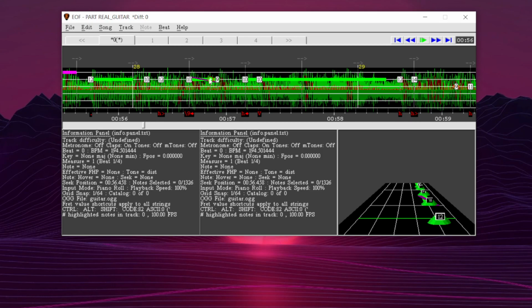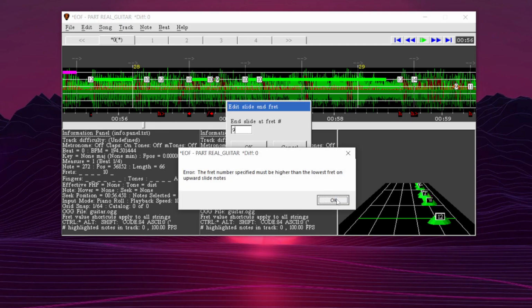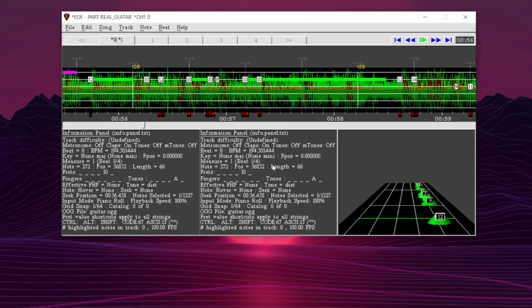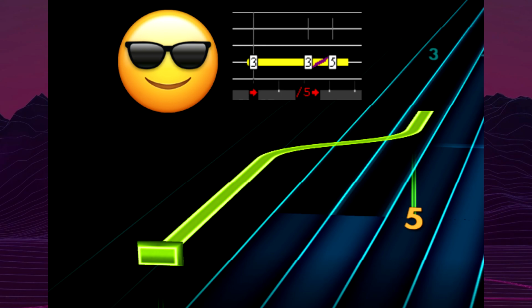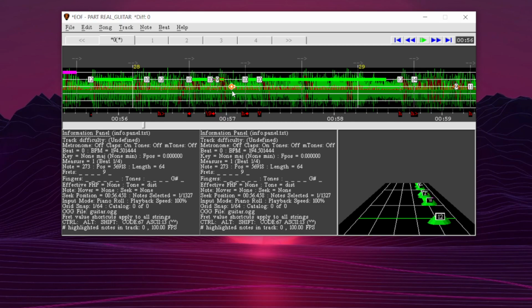So what you would want to do here is put a 9 or a 10 here, and then get rid of this slide, and then slide this up to 9, or slide this down. I can't talk. And then add your little tail here. So now in game, this will be a quick slide instead of a really slow slide, because the slow one will look really weird in game. I'll put an example of some of those on screen, and then you can see what I'm talking about. It makes the slide look a million times cleaner.